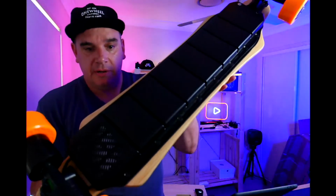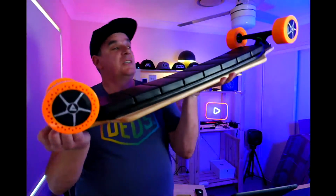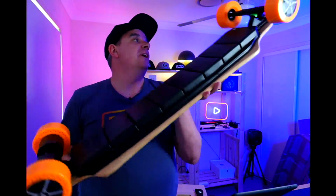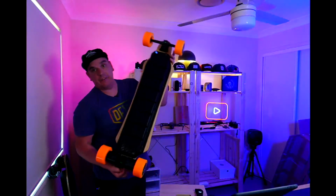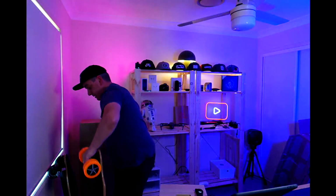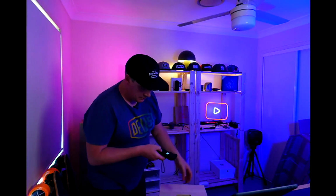Really nice enclosure, big heat sink, just looks nice. $699, which is pretty cheap for a 14S4P battery, 504 watt hours. Yeah, it's going to be interesting to test this one out. As I said, I've never ridden an AE board before, but this to me looks like their best one they've ever made. But the proof is always in the pudding.